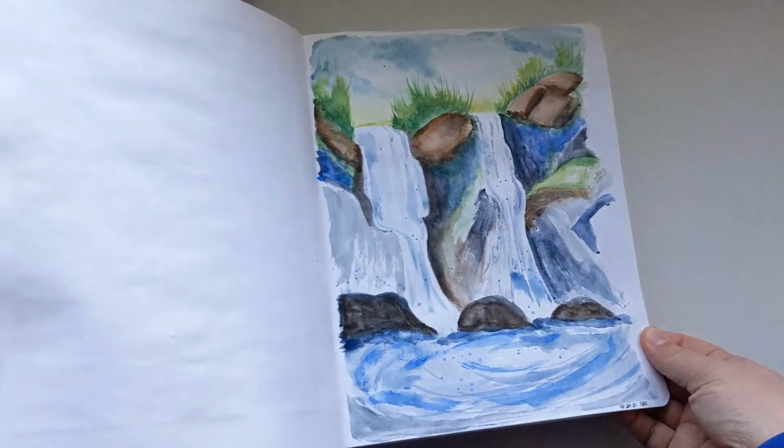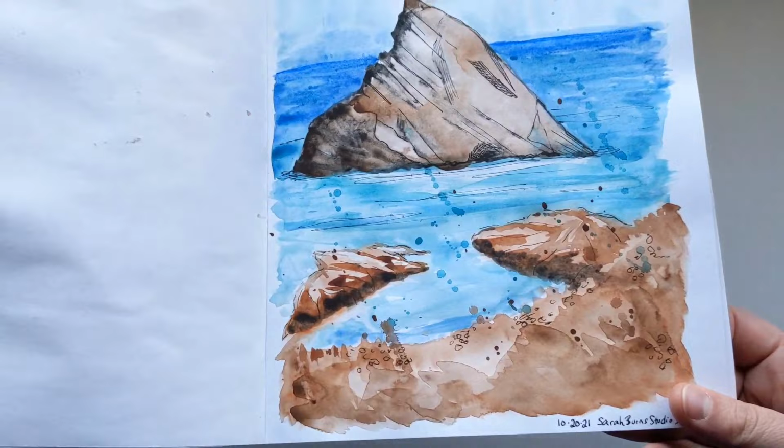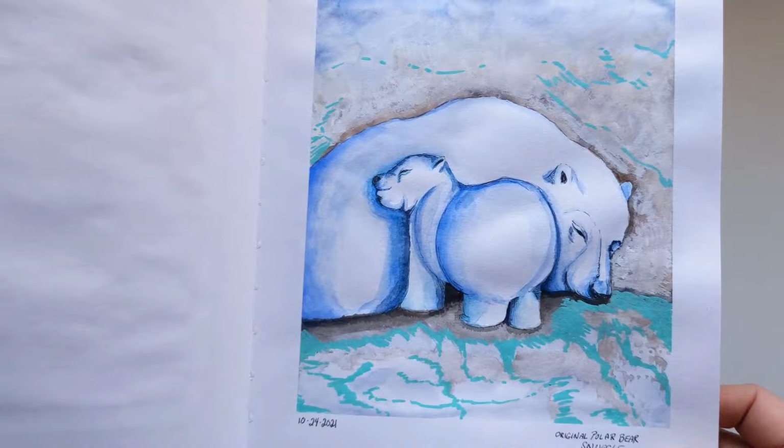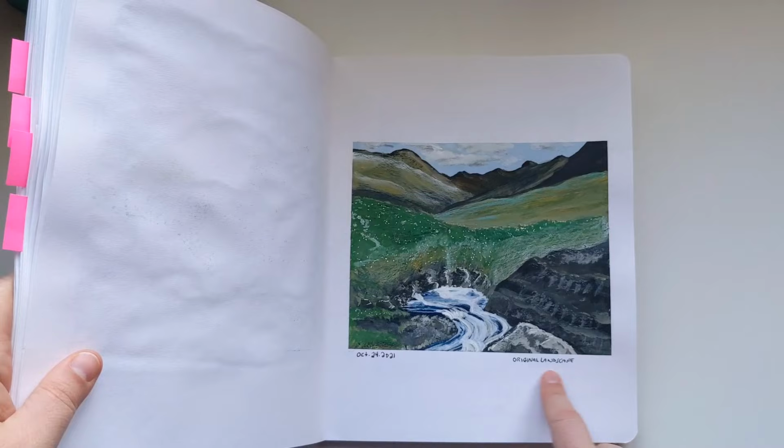She's so inspirational. This is another Sarah Burns studio. I painted along with her video. So basically she was sitting in front of this rock and painting it, so I painted with her. This is a polar bear snuggle. This is pretty much the day I decided to start the YouTube channel. And so this is another Sarah Burns inspired piece, literally watching her videos while making that stuff.